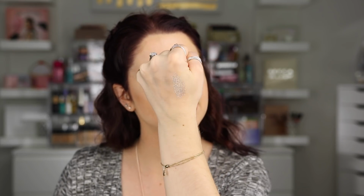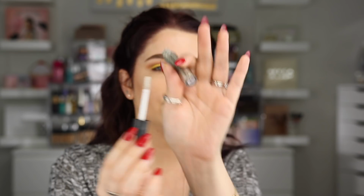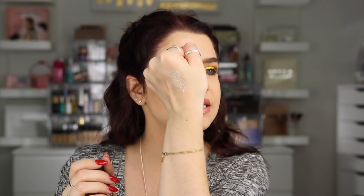How beautiful. So this is a liquid eyeshadow. This is the most comparable that I have seen to the Stila glitters that everyone loves. I actually like this formula more than the Stila because I think the applicator is easier to work with, being a little bit of a smaller applicator. This one hasn't dried up on me. I've had it for a long time. The Stila ones I find to dry up. These dry down super nicely.